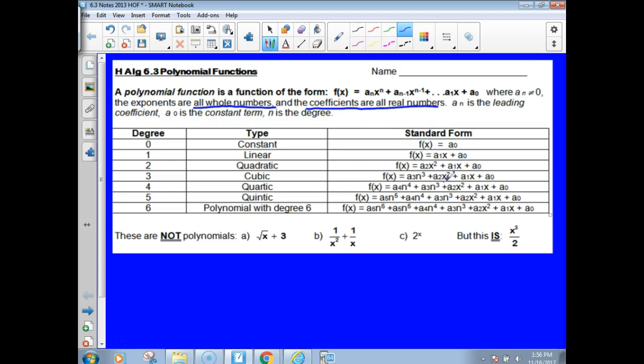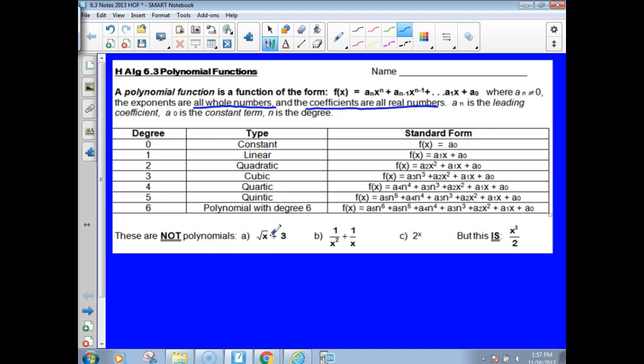So all this is, you don't have to really memorize what this is. This is just telling you to put them in descending order, highest power to lowest. Very simple. Okay, you will need to know what they're called. A constant would be degree 0, meaning there's not even an x in the term. Okay, a linear is going to be an x to the first. We already did a whole unit on quadratics, which was x to the second was the highest power. Then you're going to have cubics, quartics, quintics, and then anything 6 or above we'll just call degree of that degree, whatever the highest power number is.